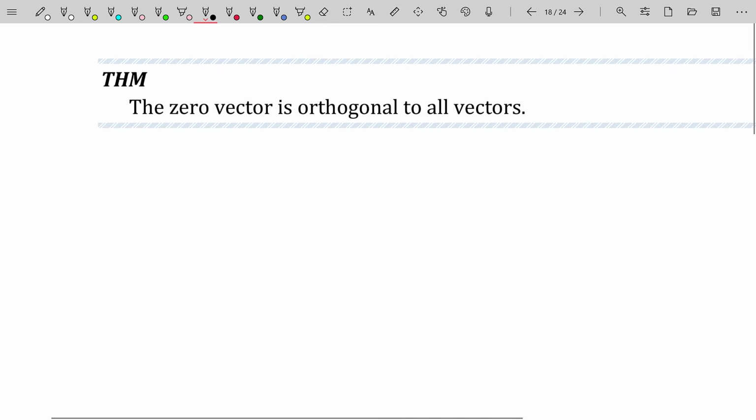The very first one is that the 0 vector is orthogonal to every single vector out there. And it doesn't take much brain work to do it. If u is any vector out there, then u dot 0 is going to be 0. So therefore, the 0 vector is orthogonal to every single vector. That usually is only useful in proofs, to be honest with you. Even though it's a very easy theorem, it's not super powerful for use in application.